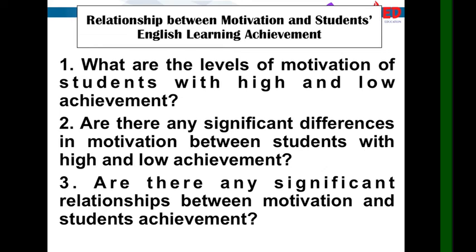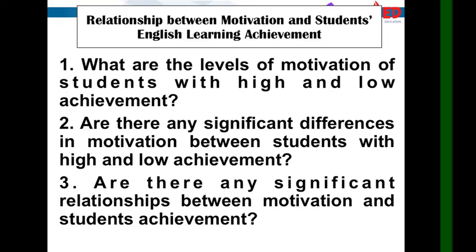May relationship kaya na kapag ang bata ay magandang motivation na-receive niya sa kanyang teacher, ibig sabihin, tataas ang kanyang performance sa English. Or, kapag hindi maganda ang motivation na binigay ng teacher sa kanya, mababa ang kanyang performance sa English. So, tingnan natin ang mga tanong ngayon para masagot yung kanyang objective. Number 1, what are the levels of motivation of students with high and low achievement? So, dito sa number 1, nakikita ko na kino-compare niya ngayon ang level of motivation ng mga bata na nakakuha ng mataas at nakakuha ng mababa sa maaaring sa English.